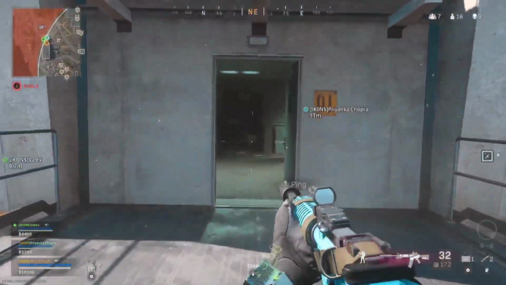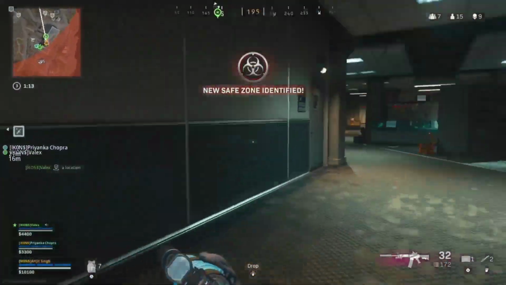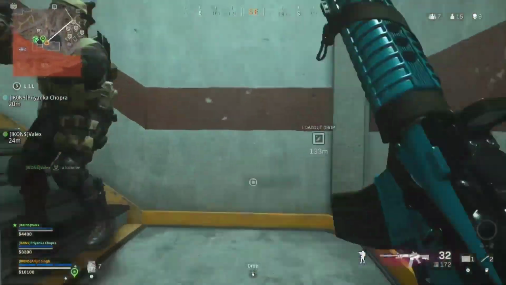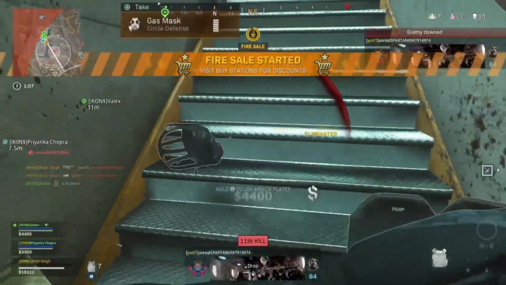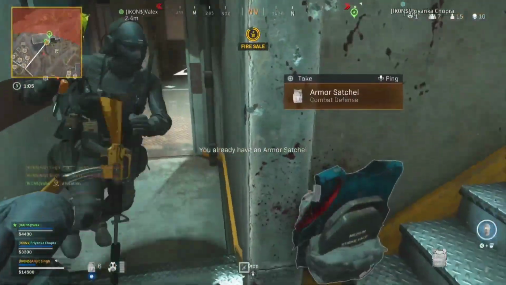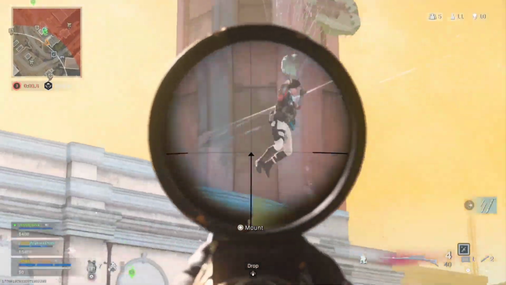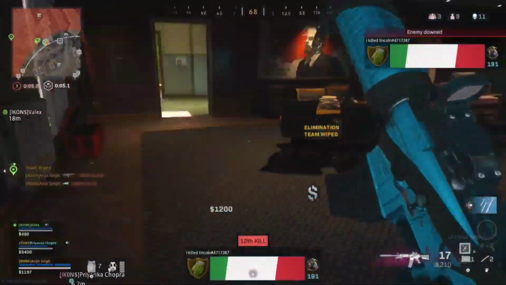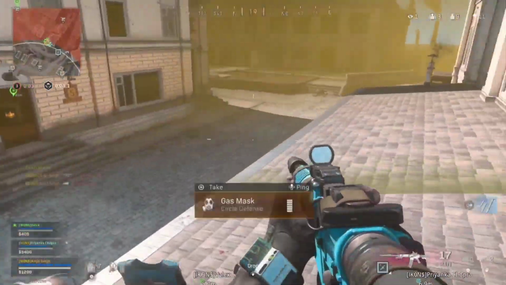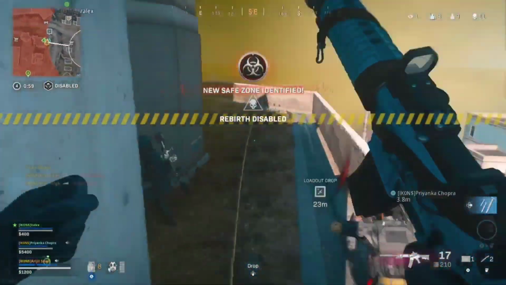Damn, we have money. 24. Man. He's roof. He's right here. Gas is closing. Get to the new safe zone. I hear him walking. Oh, he's in the staircase right here. No way. Nice. He's hitting them. No! Oh, they patched you. They're jumping off.